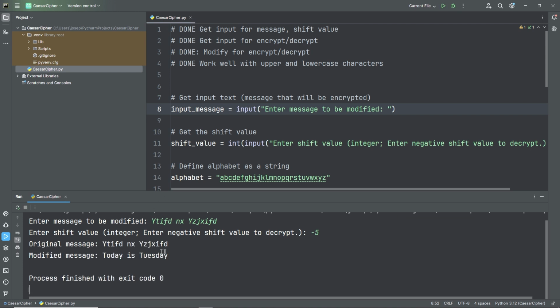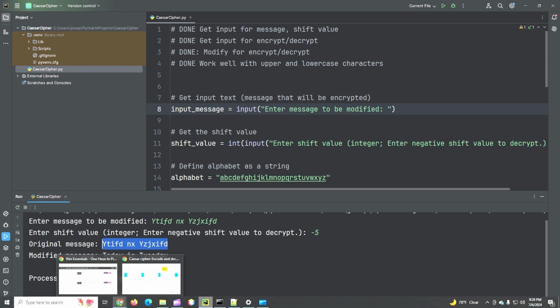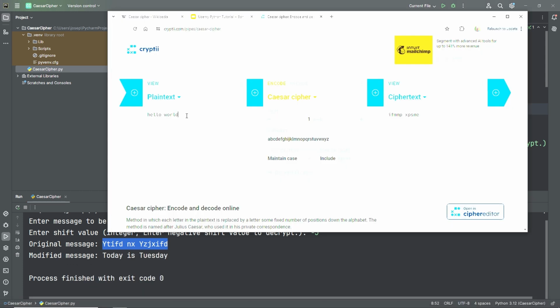There we go. That was the original message. That's the modified message. Let's paste this into our online tool and check. I think I can do this both ways. We need to change our shift value to 5. Yeah, so our ciphertext with a shift value of 5, the original plain text would have been today is Tuesday.